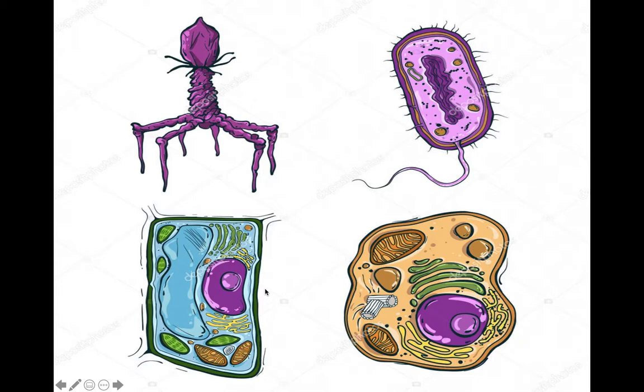Now this one over here, most of y'all probably knew what this one was pretty quick. This is a plant cell. Pretty easy to tell. It's usually very geometric. This one right here is rectangular in shape. It does have a nucleus. This big water structure is the large vacuole. And you see how it has this really thick green outer layer? Well, that would be the cell wall.